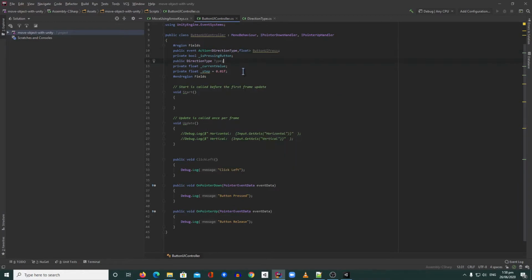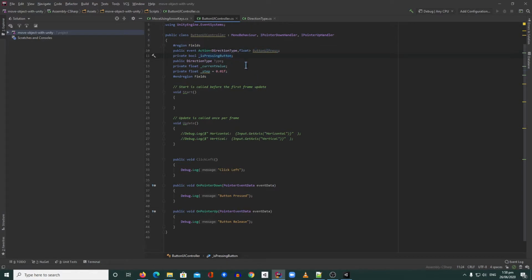Alright, so let's explain these fields first. So this action is a custom event that we're going to use. See this button you press? That's the actual event that we just created.